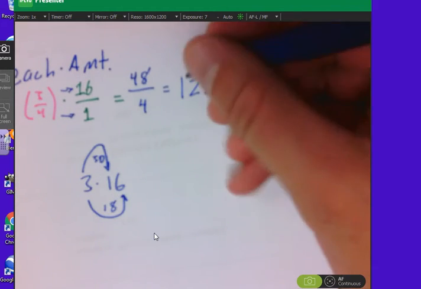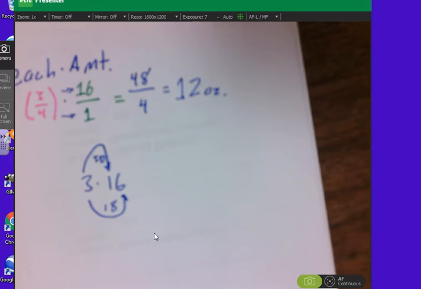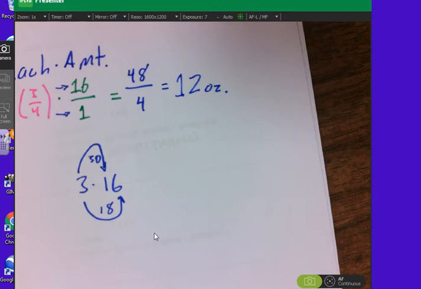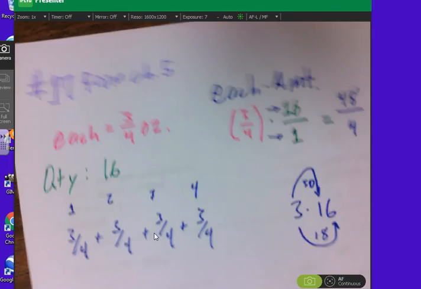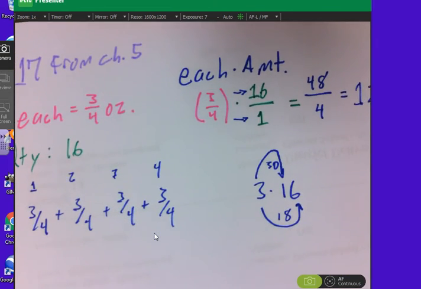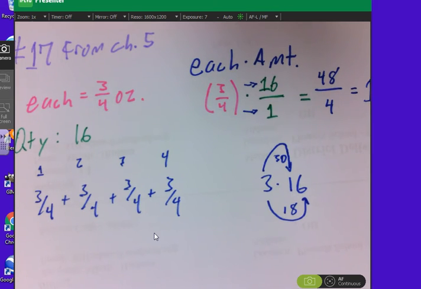Our label there, a lot of people, even if they got 12, forgot the correct label. That would be 12 ounces of blueberries. So all the way from our start setup to our finish. Can't quite see the 12 all in one shot, but that's how we do that problem.